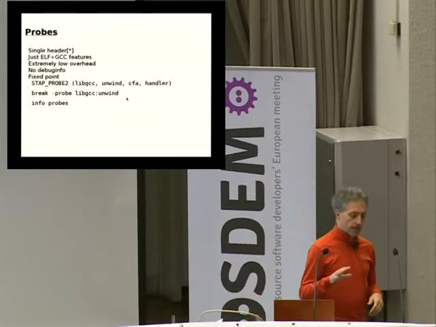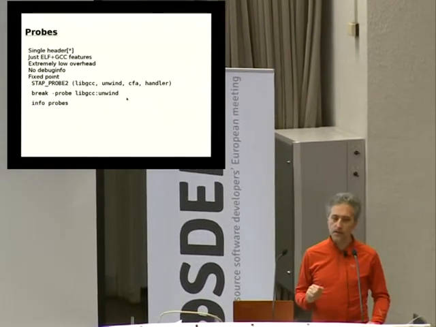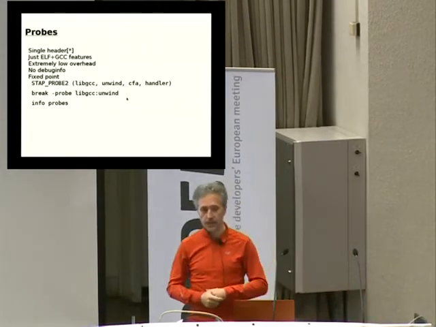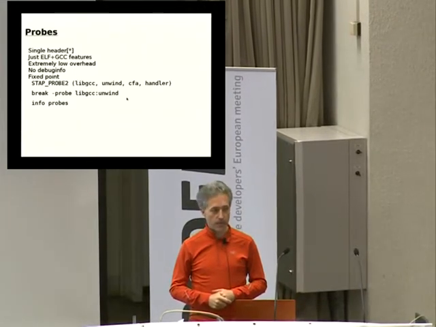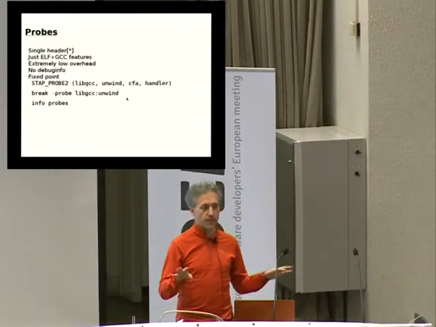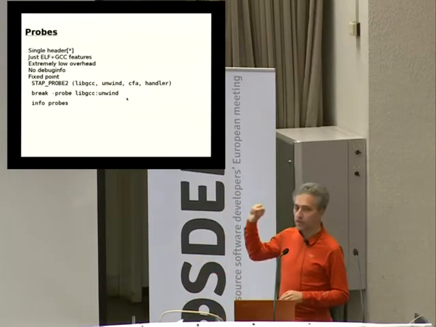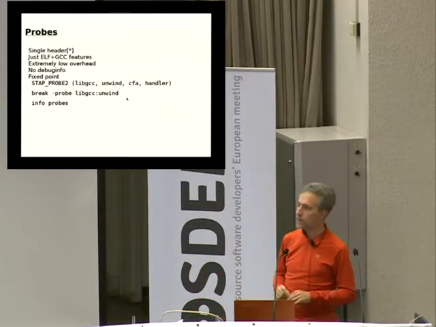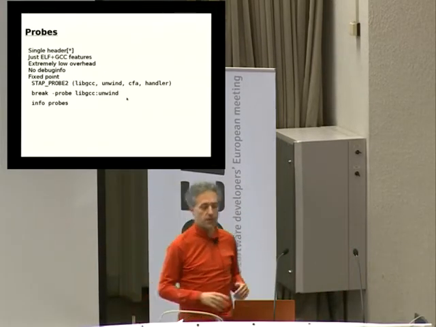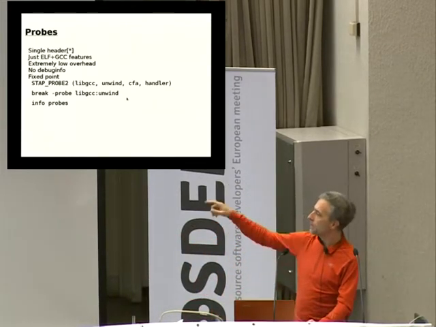And don't be scared by SystemTap. The probes themselves are not specific to SystemTap. In fact, Roland McGrath, the glibc maintainer, wrote the current probe implementation, and they are a masterpiece of ELF and GCC knowledge. They really just rely on some ELF features and some GCC features to work. They're implemented in a single header file. Well, there's an asterisk. There's actually two header files, one that has a single define in it. So I call it one.